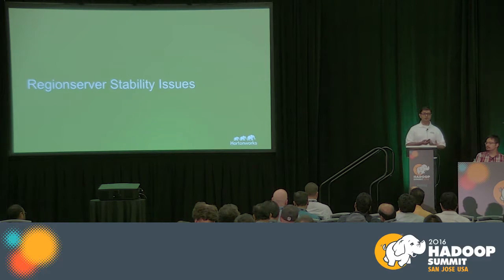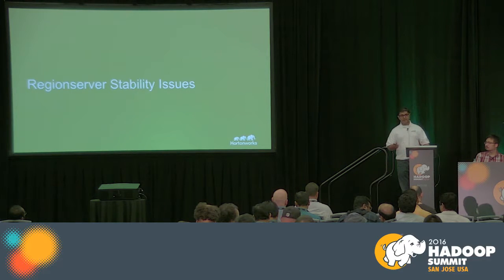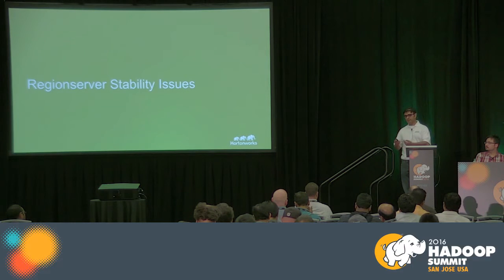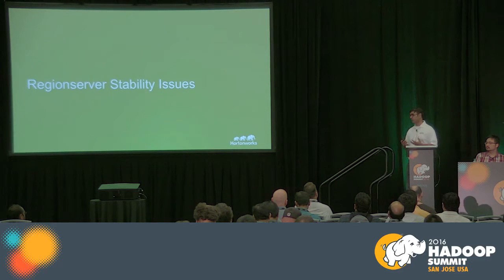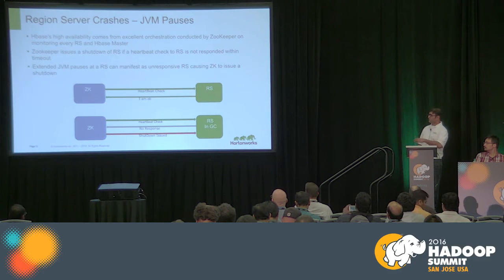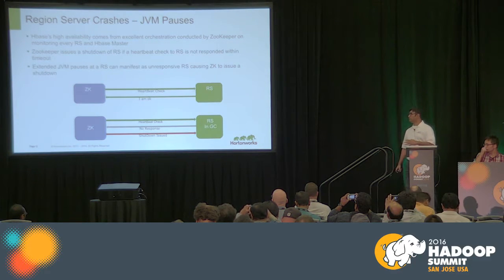Usually it is standard, like not enough heap is configured. But what I want to cover here is some of the corner cases that are difficult to debug and identify, and scanning through whatever information we can get from logs is still not really an easy task to conclude. So I want to bring out some of those corner cases just so that you are aware of what HBase does at runtime, which could be outside configs and the code itself. Just to give you an overview of how region server crashes usually manifest.